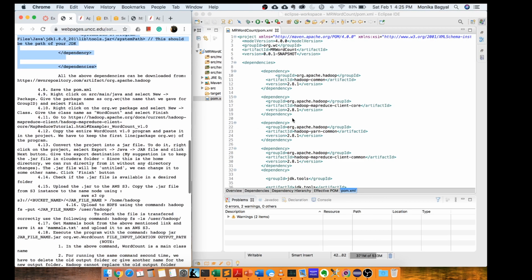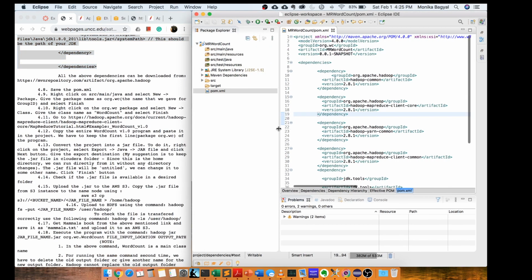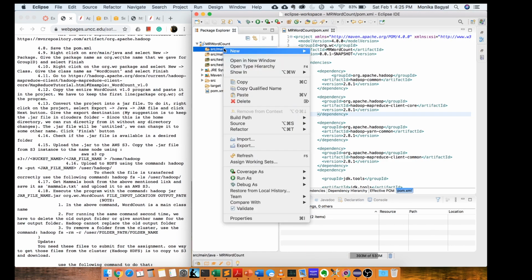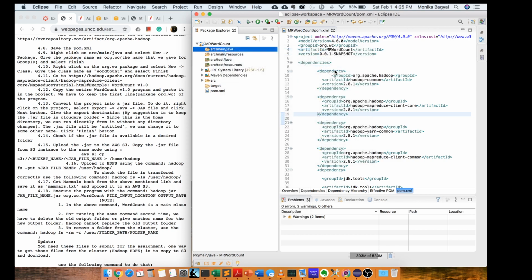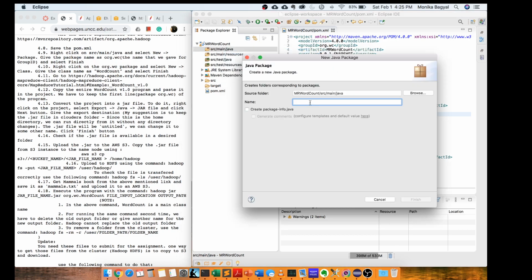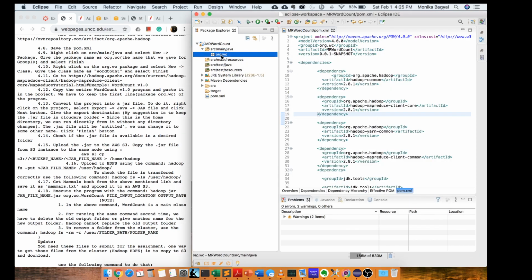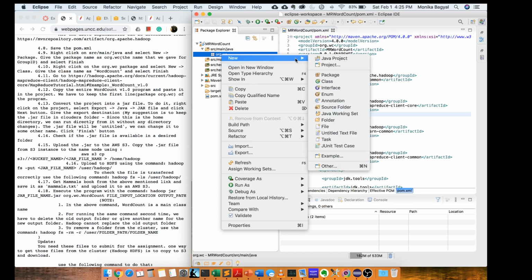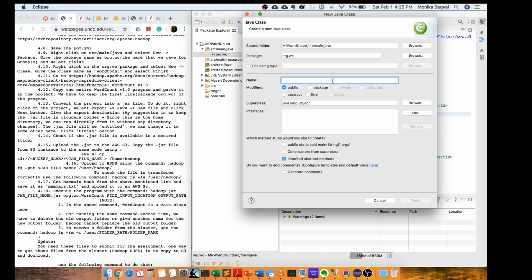Now the dependencies are in there. What do we do next? Go to src, main, java, right click, package, and the name is org.wc. Finish. Right click again and select new class.